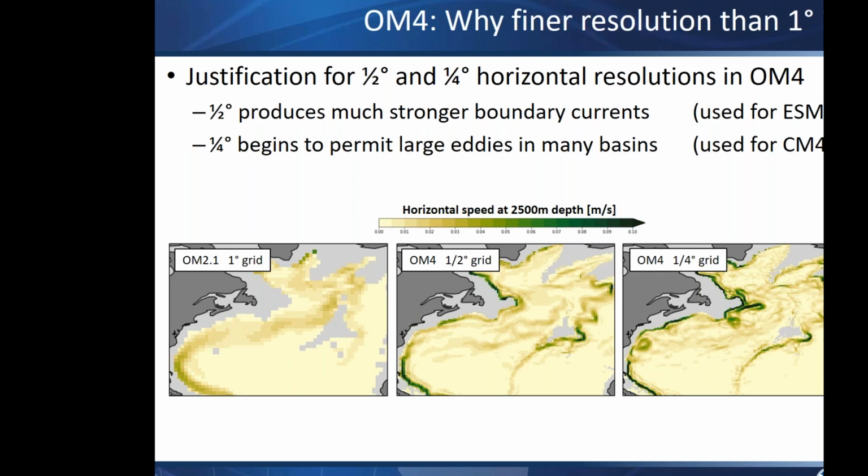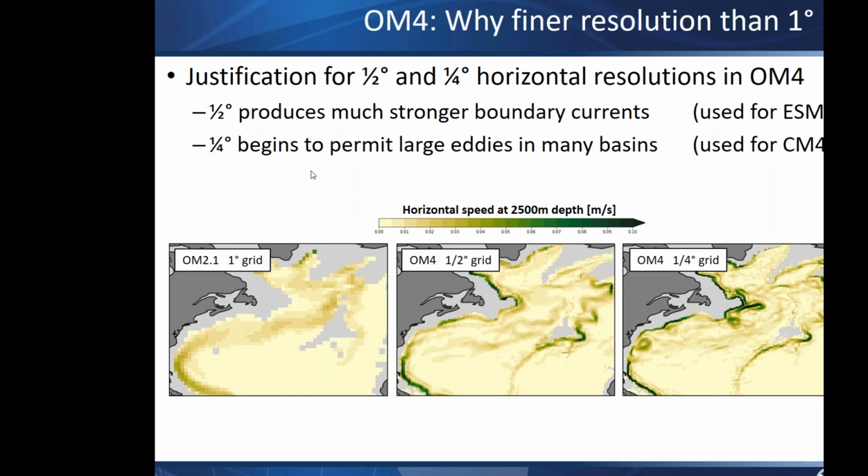But as we go to higher resolution, you could add complexity in terms of more parameterizations or additional biogeochemical properties that you're trying to forecast. You could add more ensemble members. There are lots of different ways that you could use the expanding computational capability. But one of the things we have chosen to do is push towards higher spatial resolutions, but not terribly high. Only 1/2 degree and 1/4 degree were affordable last time around for use in, for instance, CMIP6.